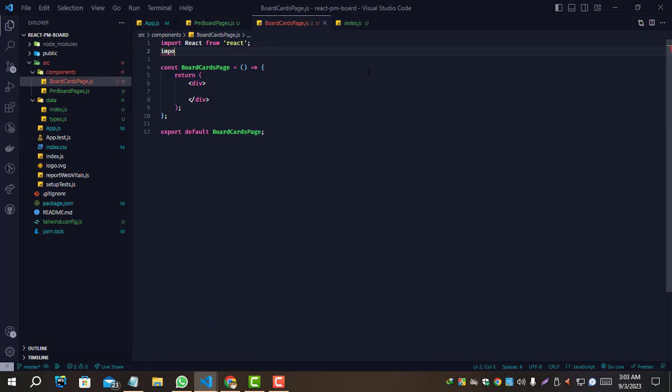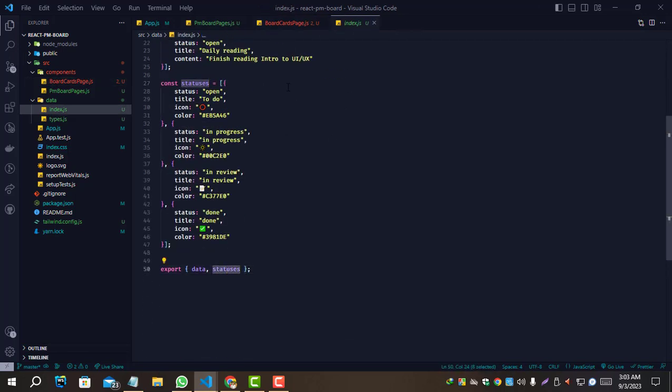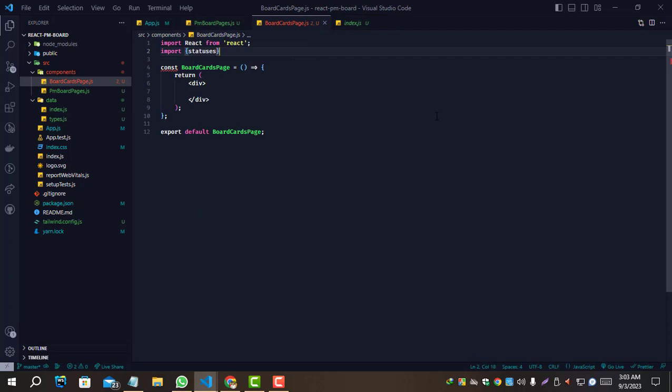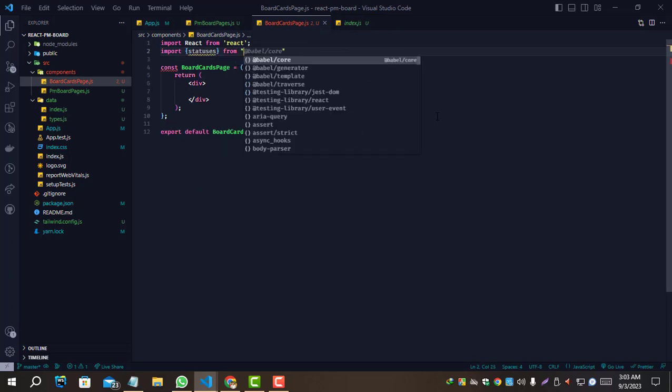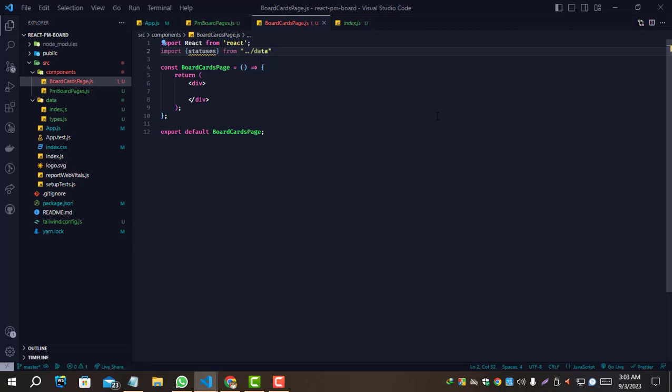Import here, import, what is the name of this, status from data.